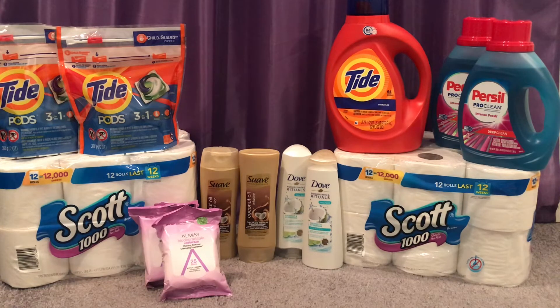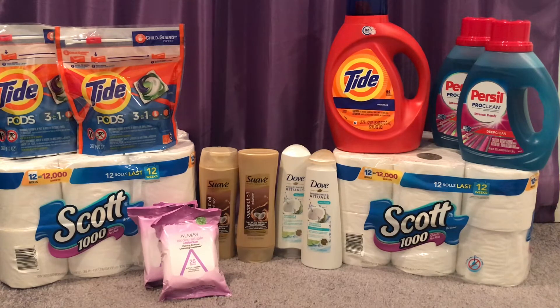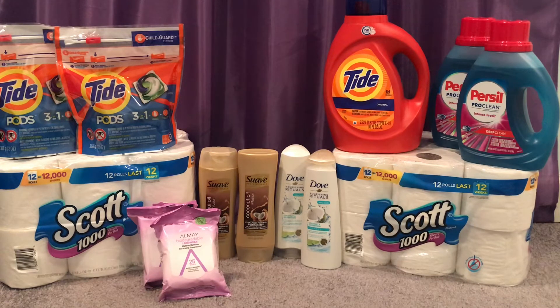I used a $3 off the Tide liquid — that gave me a little trouble but the cashier entered something and it took off $3 since the app wasn't working. The Tide coupons — pods or liquid — are always an issue, which is why I normally don't include them, but with spend $30 there aren't many items included so I had no choice. I also had a $3 off two Persil liquid or pod CRT. With all those coupons for the spend $30, my subtotal was $19.80 — so you could pay $9.80 out of pocket, making it about $1.96 each.